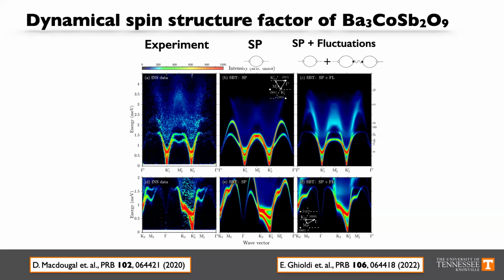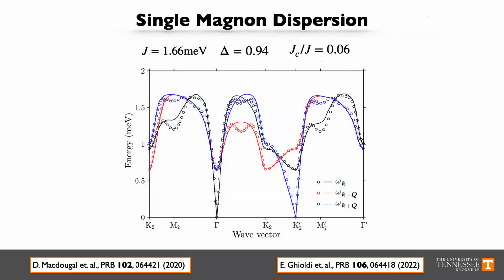Yes, in these theories, okay. That is true. You can have both, and actually, in a theory like this one, you will have a two-magnon continuum. But the question is, how much intensity comes from the two-magnon continuum versus the intensity that comes from the multi-spinon continuum. Let me go to that point in a moment. This is the comparison directly.